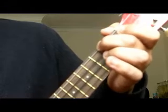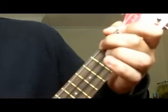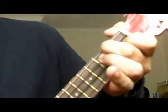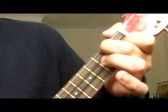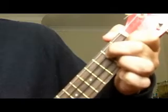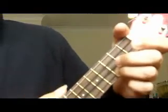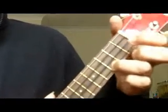Second finger on the second fret of the fourth string. The third string is open, and then we want our first finger at the first fret on the second string, and our first string is open. So that's C to a G7 and an F. I'm going to play it through for you now, pretty slowly, so you can see the moves.